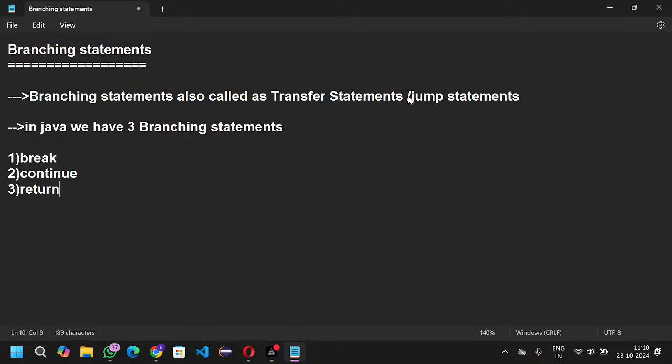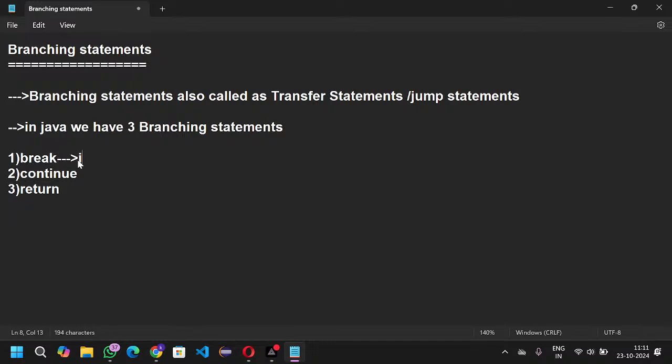So in Java generally these are the three things we have: branching statements, break, continue, and return. Okay, I will give the purpose of each one, then you can get clarity.